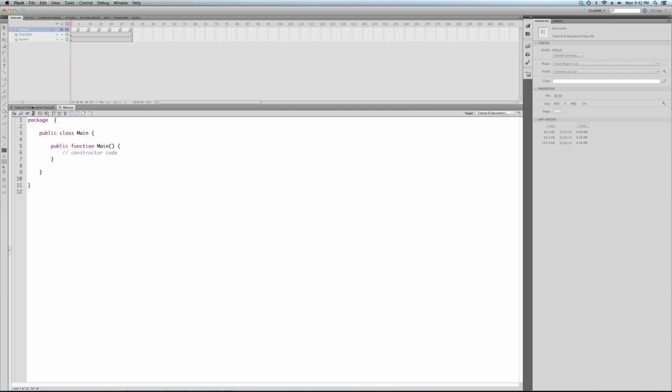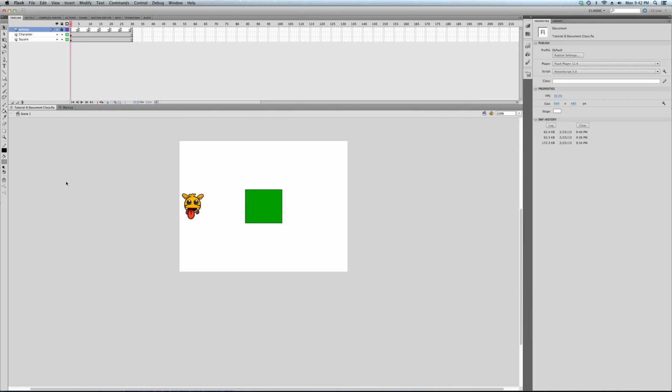So before I go into this, we're going to go into our FLA and we're going to go over to this class column in the properties box. Now you can see that if I mouse over it, what does it say there? Document class. There we go. So we're going to type in main. And all this is, is the file name of your document class. You know what that is. It's main. I'm going to save it.